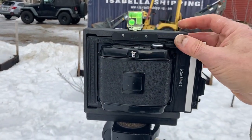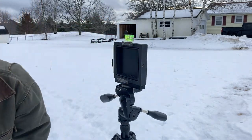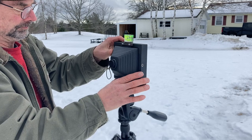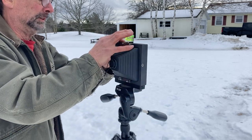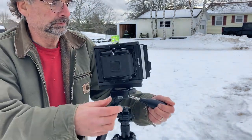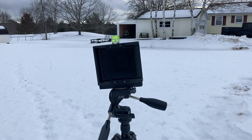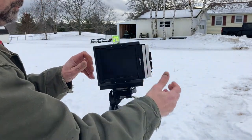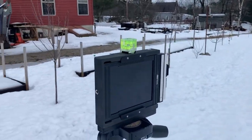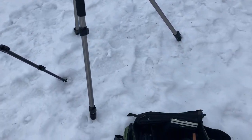So what I'm able to do now is change the lens cones from the fixed 90mm to a 72mm pinhole cone. I can also change the film backs — I can use a roll film back to shoot pinhole or 90mm, or I can use a 4x5 film holder. All in all it's a great camera: it's a pinhole camera, a lens camera, a medium format camera, and a large format camera, depending on what I want to do.